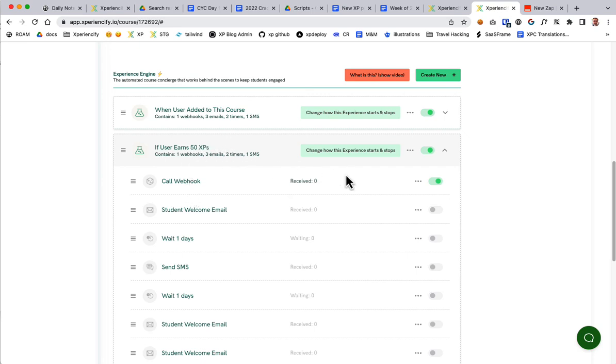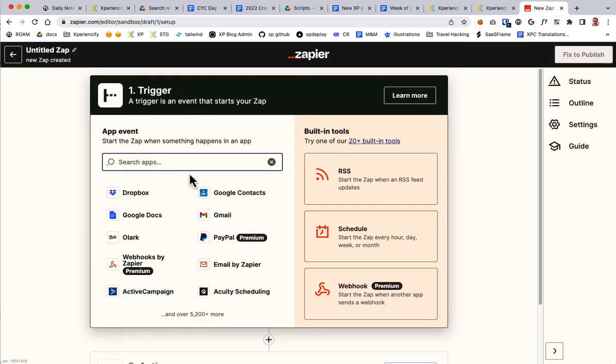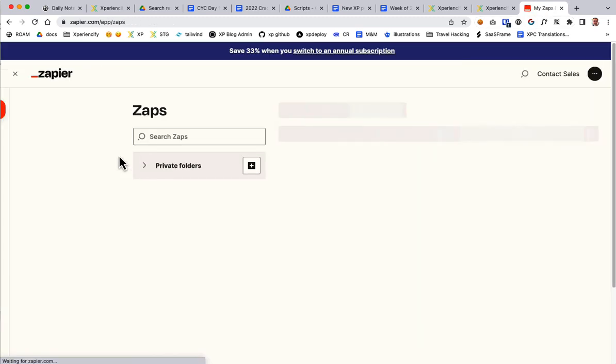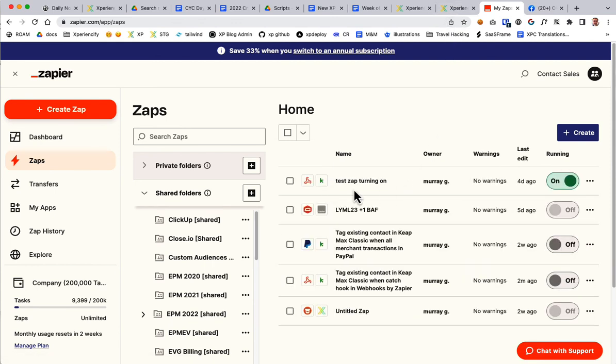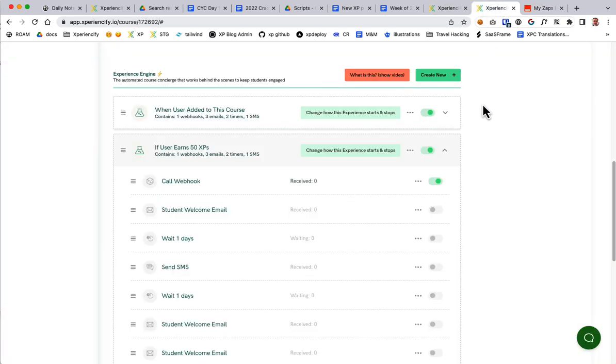Okay, so it's pretty simple to set this up. As you can see, Zapier is the system that makes it the easiest for you to catch that webhook that we send and send that data to somewhere else. Okay, you can use other systems similar to Zapier, like make.com or pabbly.com. Or if you're a programmer or a coder, you can create your own scripts to catch the webhooks and send that data onward to whatever platform you want.